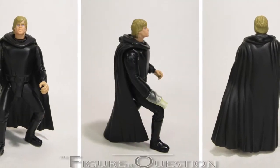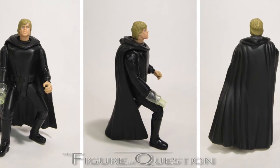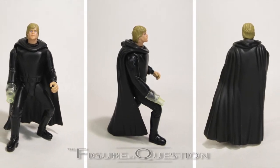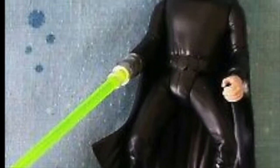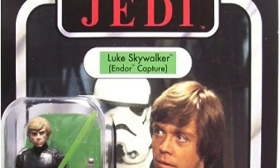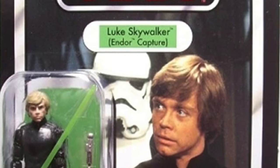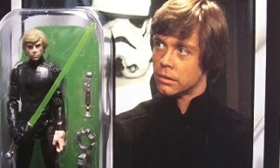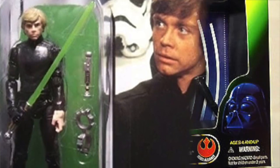Yeah, Luke does wear a Jedi cloak in Jabba's palace. He definitely does not wear one on the Death Star, but in order to hide that battery pack, his cloak became a cape. So you have Super Luke off to save the world. It's interesting to note about this Death Star 2 Luke, while it's one of the quintessential Lukes as far as a total collection, Hasbro kind of had, I don't say it was a hard time getting to this figure, but he didn't show up really for a long time.